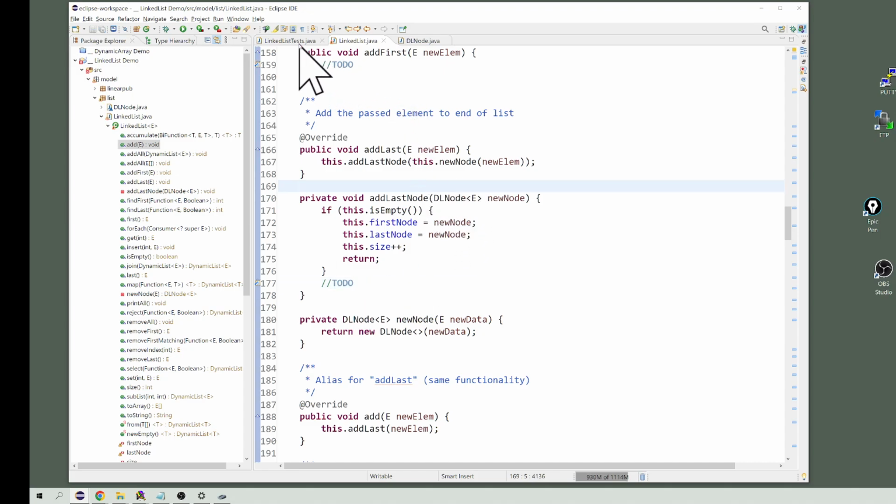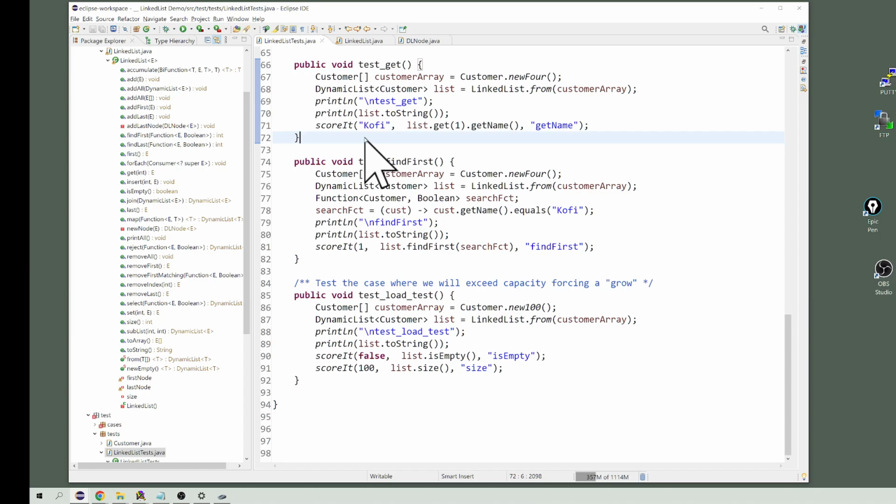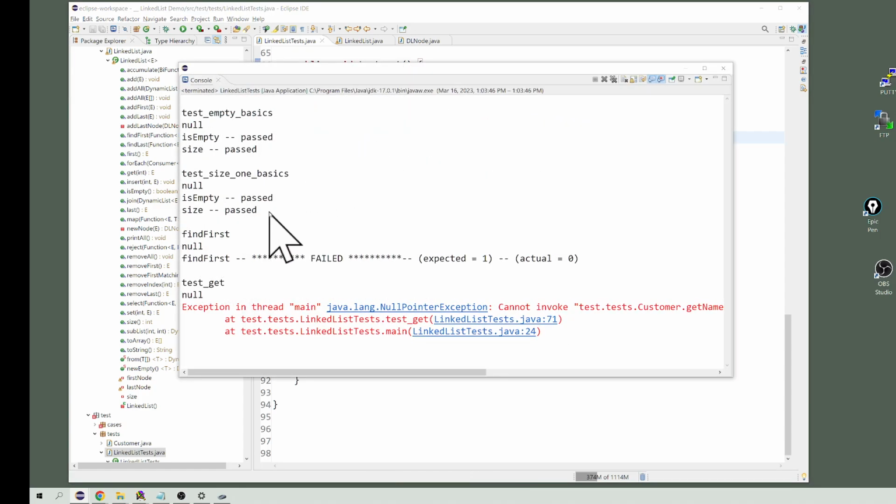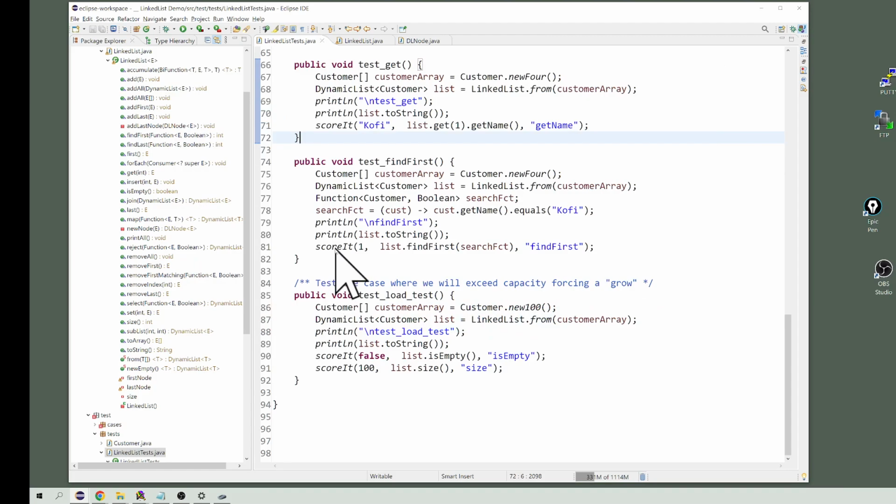Let's see what happens when we run our test again. I can't wait to run tests after I go. We got to pass. So we're working along. And in this find first, I think we're adding 4 elements there, so that would definitely fail because we're only handling the size 1. So I think we're actually going to stop here. That gets you quite a long ways into it. I do want to show you one other thing, but that gets us quite a ways into our coding actually. It gives us some inertia. We're getting some very simple methods working. We're also getting the add mechanism, the fundamental, and obviously we can't do anything without the add mechanism. We're getting that kind of underway.